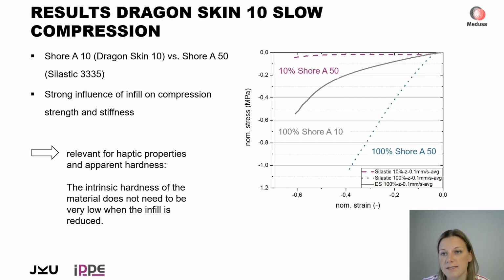As the haptic experience of a part is influenced by the mechanical and thermal surface properties and porosity of the material, the apparent hardness of a structure influences user perception. This is relevant for anatomical models that should mimic the haptic properties of the human body to perform medical simulations, for example, for neurosurgery.